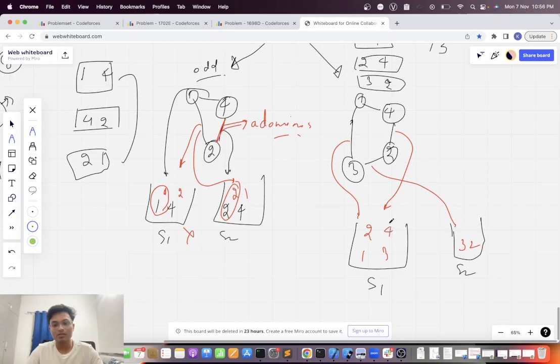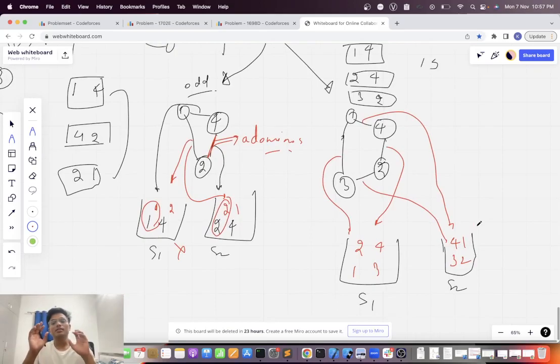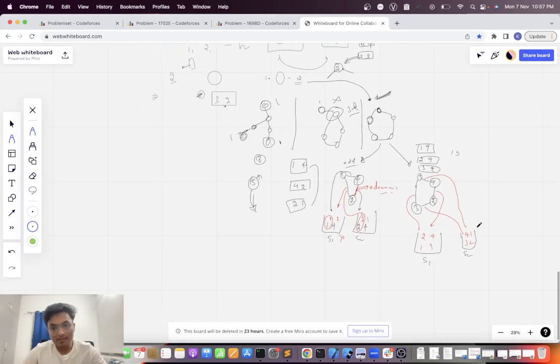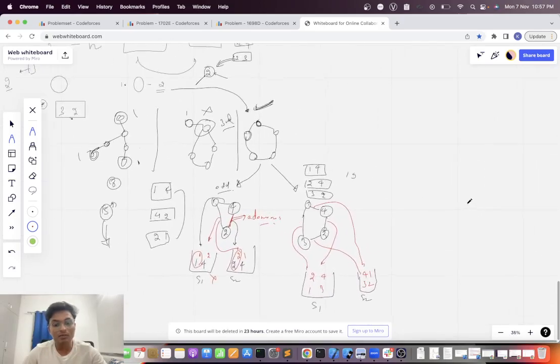So node 2 will be in the same group as 4 1. You can see that none of these numbers appears twice in a group. So it always gives a solution if the number of nodes in a particular cycle is even. So let's see, we have just about reached the solution.